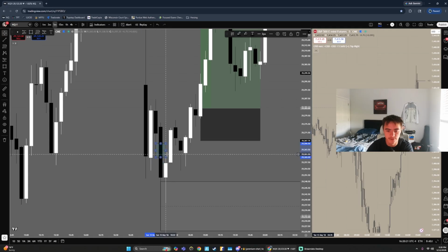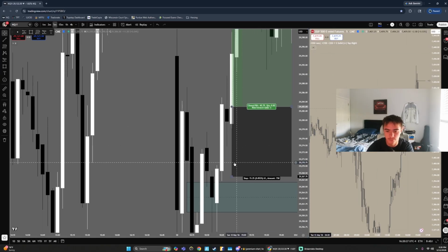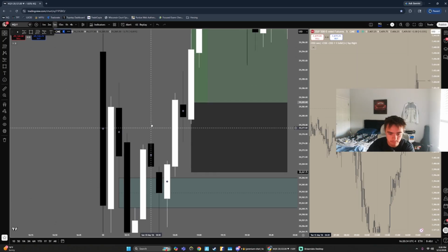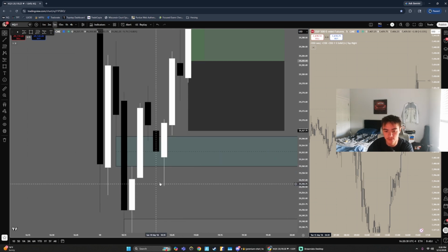Okay, so fair value gap right here. This is a bearish one. We get candle closure above, right? So this is what I was talking about. We see the white box come above here, and it closes here, showing that confirmation of we want higher, right? So what happens when we tap back into the zone? Yes, we confirm. After we wick down, we do not close below.